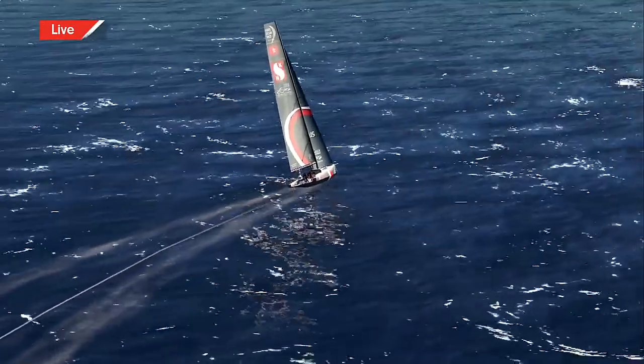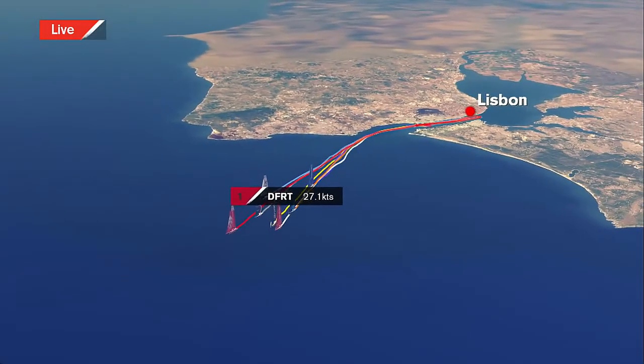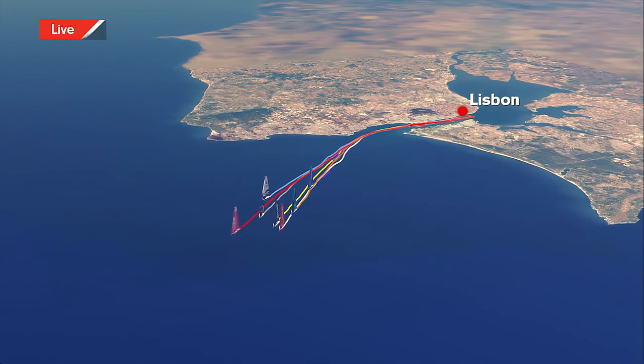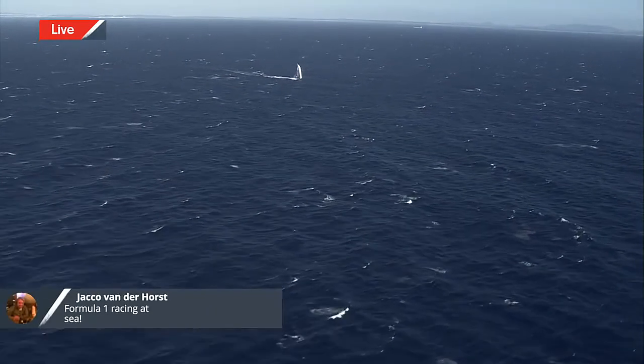Well, as you'll appreciate, we are streaming from the helicopter, so every so often, here we go with the update of where all the teams are. Look at Macfre, they've got the hammer down, they are going fast, but Dongfeng leading over Macfre, over Team Brunel, then it's Sun Hung Kai Scallywag, Akzo Nobel, and then Turn the Tide on Plastic, and it looks like Vestas 11th Hour Racing, the winner of the previous leg, probably had to take down that masthead zero and change it to the fractional zero, and that's why they have lost out. You were talking about that in the show earlier.